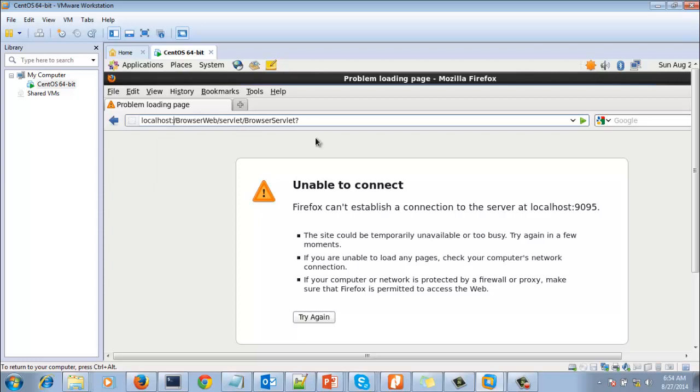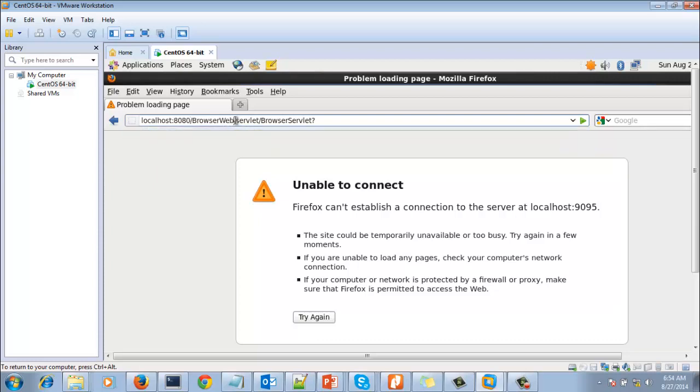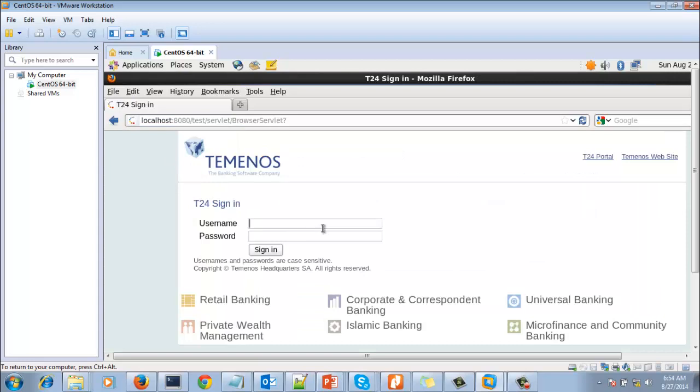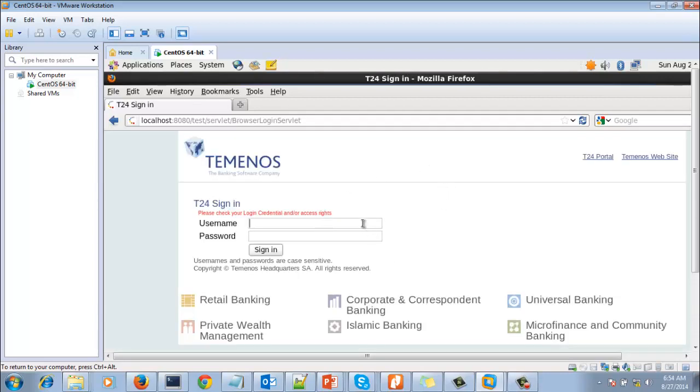So specify 8080, and this is the browser web WAR file. I have since changed it to the test.war file. So you can have a browser set up like this. So you can have a username, sign in. You just check if okay.